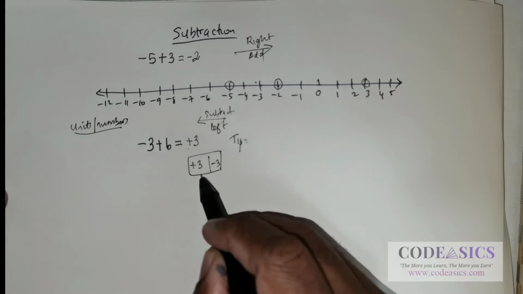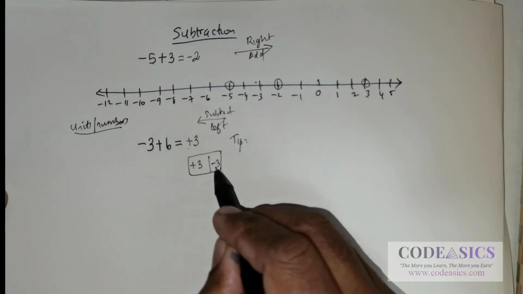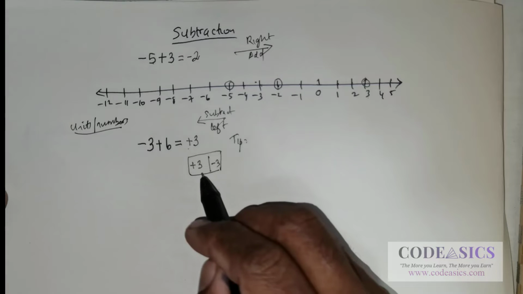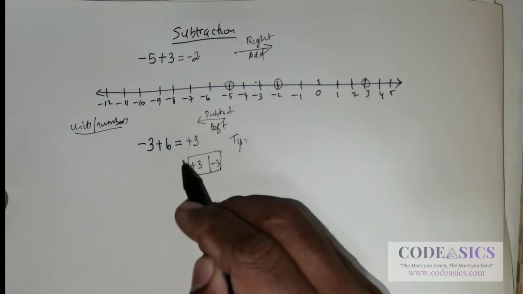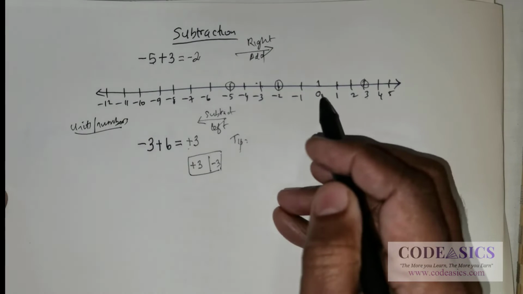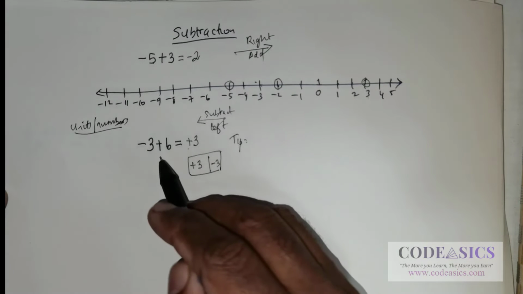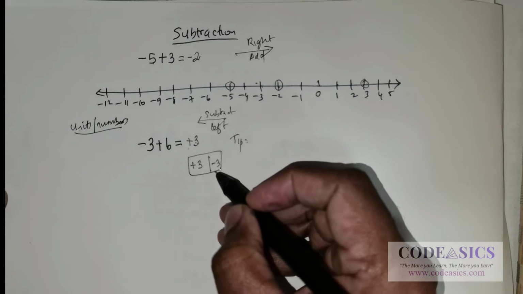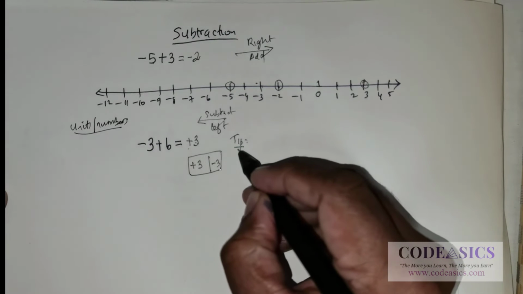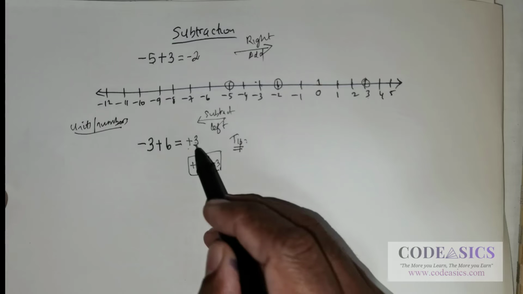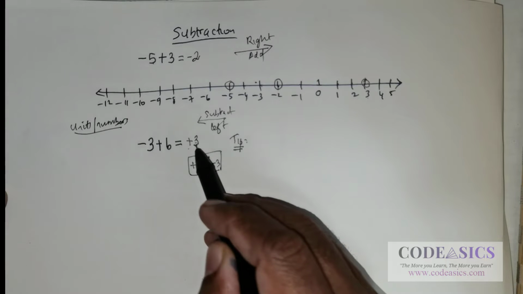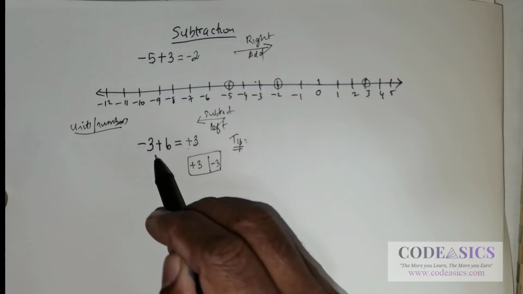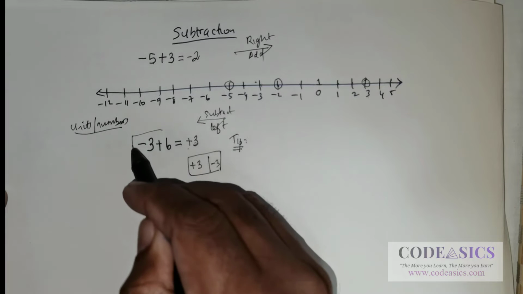And at times, if you fail to place a negative sign, the solution is going to be marked as incorrect or marked as wrong. So make a habit of placing the sign whenever you complete the subtraction, because in addition, even if you don't place a sign, it is okay, but in subtraction, signs are very important. Okay, now having mentioned that, what is the tip I wanted to give you? Always, the sign of the outcome will carry the sign of the largest number that has been used in performing the subtraction operation.